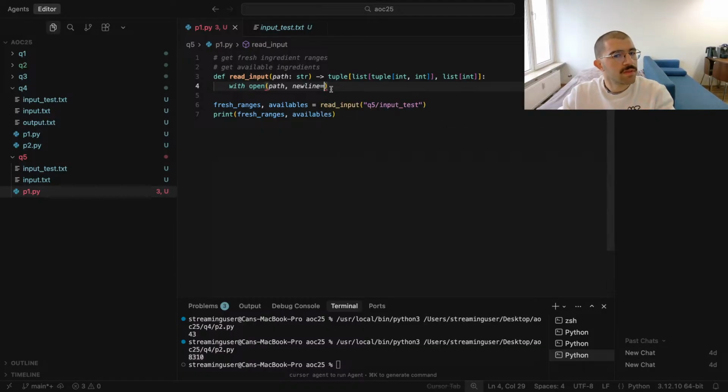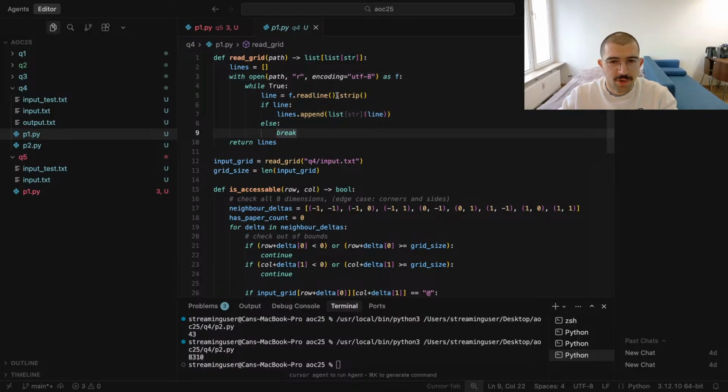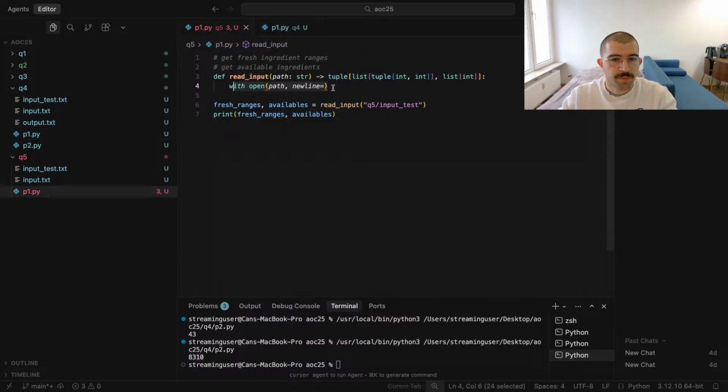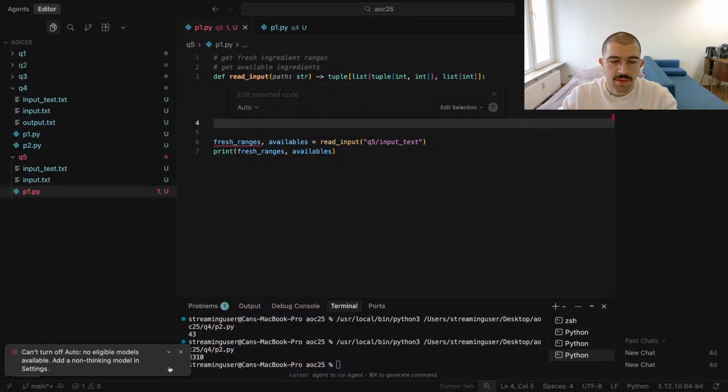I just want to read this in a proper way. I was doing this kind of thing, it's ugly. I don't want to read a line and strip it. I will just ask this one to do it. No eligible models available.